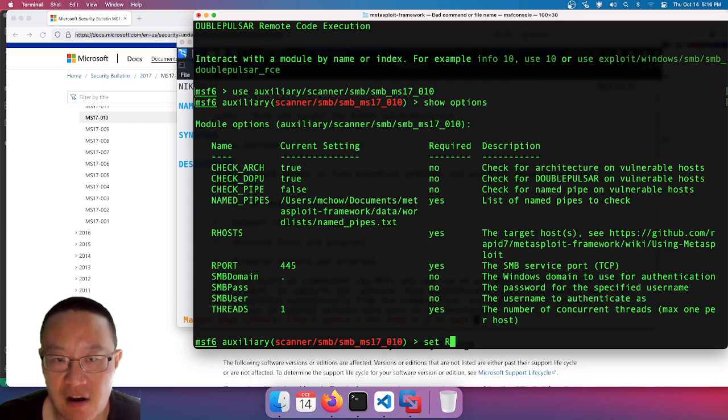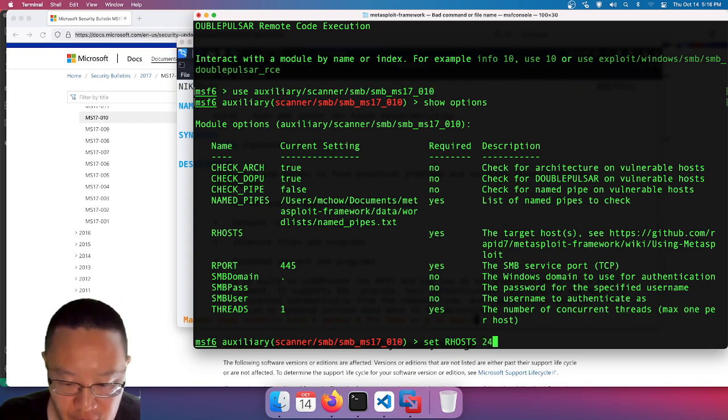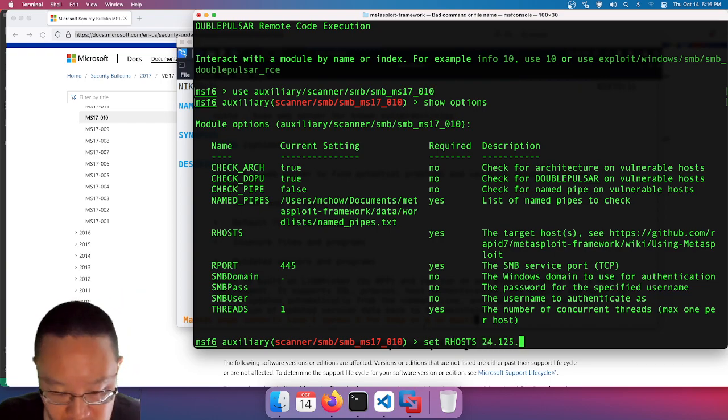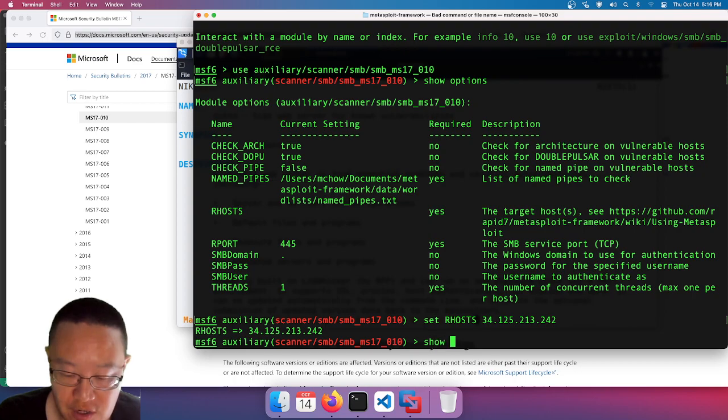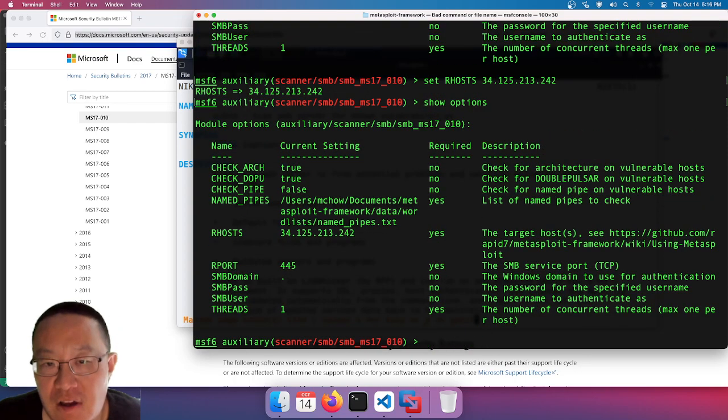So you do set RHOSTS and punch in the IP address, 34.125.213.242. I'm going to hit enter. There we go. Show options again, and now you can see our host is filled out. All right, so we have all the required fields. Nice.